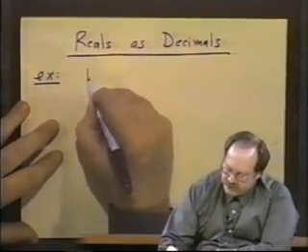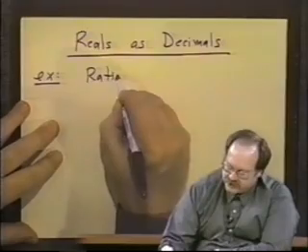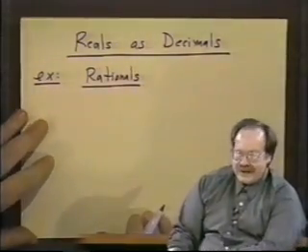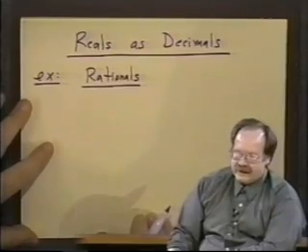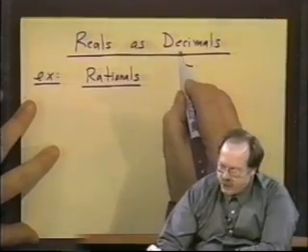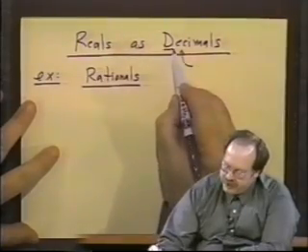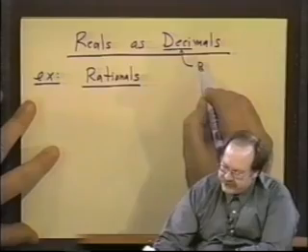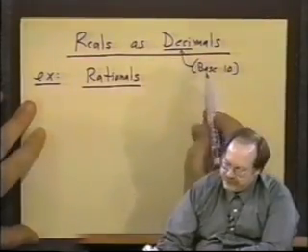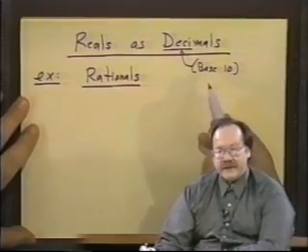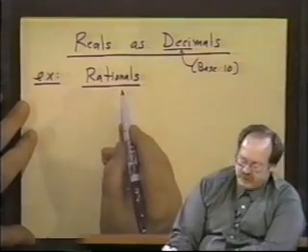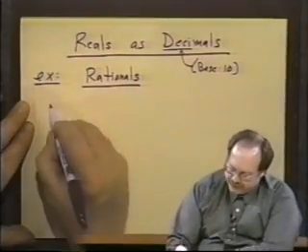For example, let's look at, first of all, rational numbers, rationals. We'll see what they look like in decimals and see if we can detect a principle here. Also, let me remind you, what does decimal mean? Well, the part that says deci refers to base 10. So we're talking about base 10. That's where we have the digits, remember, 0, 1, 2, up to 9. So I'm going to show what rationals look like in decimal form.